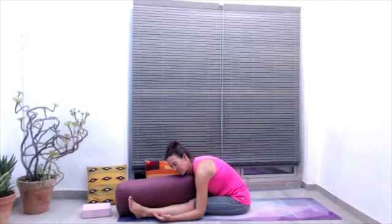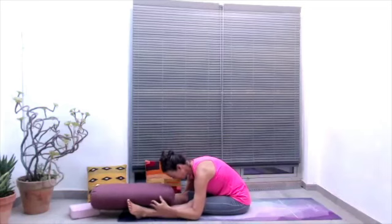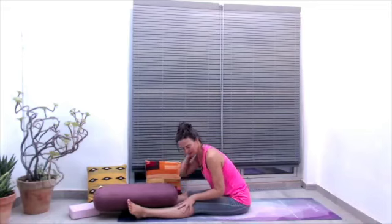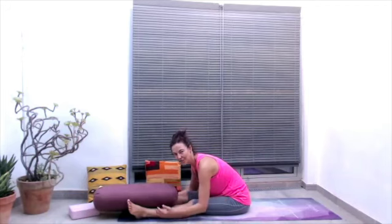We just allow the body to fold forward over the legs until it stops naturally, using as much height as needed. If you like to use props, or maybe you prefer without a prop. If you wish to have a bit more intensity, a bit more stretch on the back of the neck, then you can bring your chin towards your chest. Notice how that feels.